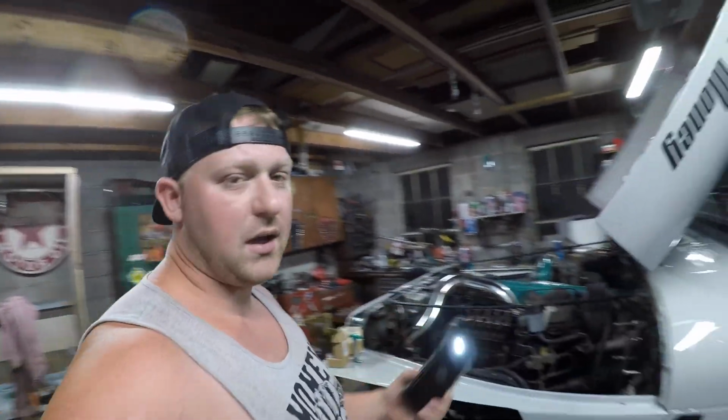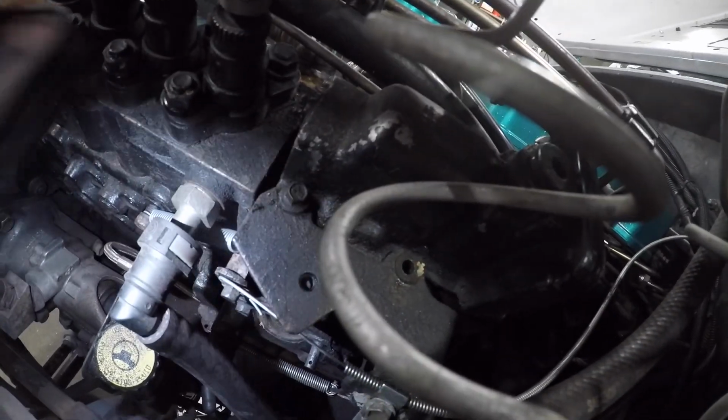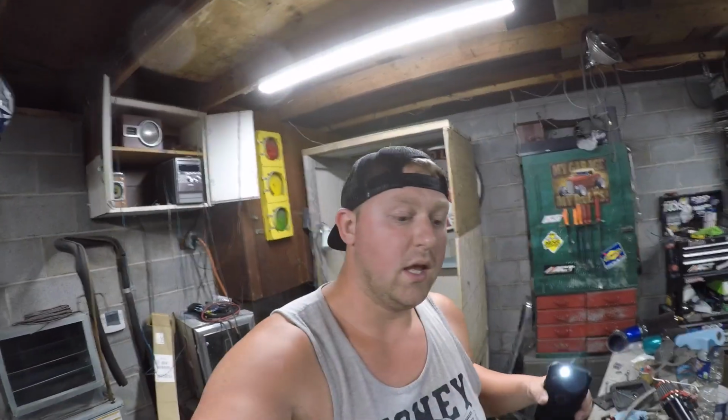Let's get right into it. The first step you're going to have to do, if the P pump is still in your vehicle, whatever it's in, is get as good access up here as you can, and you're going to have to take this off right here. That comes off by an 8mm bolt down here. You will loosen that bracket up and pull that arm off. That is the shut off solenoid arm. Now there's a keyway in that, and I'll show you guys that hopefully.